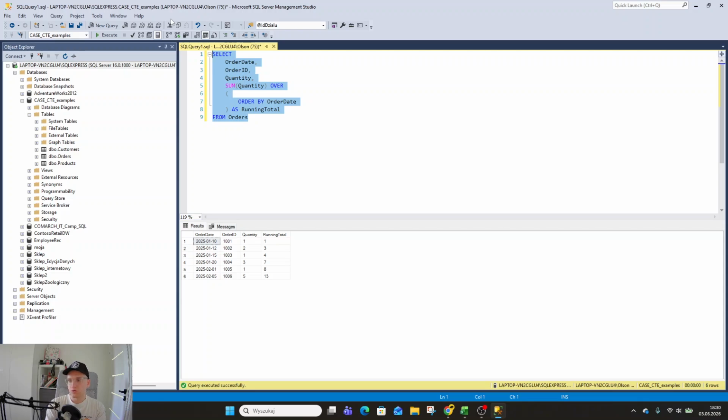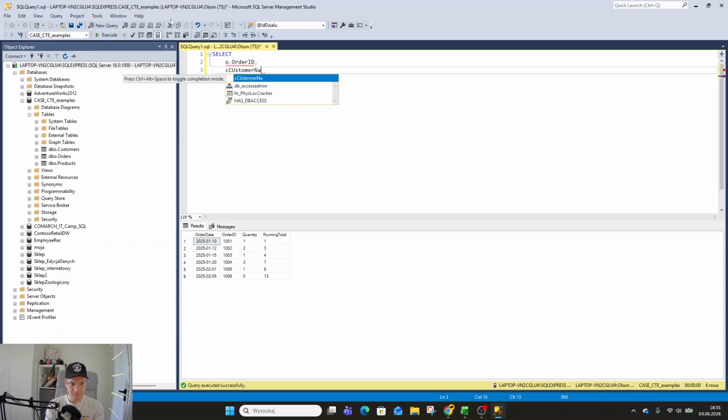Moving on to, well, let's say a little bit more complicated example, as it also uses joins. So let's go with order ID, c.customer_name, now taking price multiplied by quantity as order value.